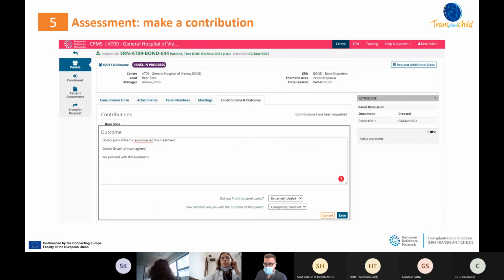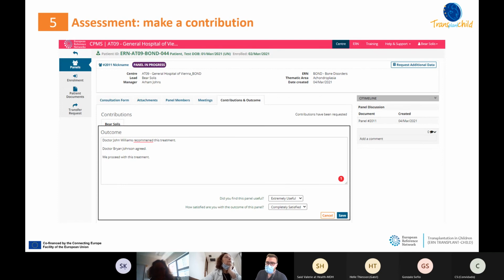The outcome is very important because you have to write a summary of the contributions of the other experts and your say if you're satisfied with these contributions, and maybe whether the outcome for the patient has been useful or not. It's free text, so you have to write the outcome of the consultation. And you also have to click Save.